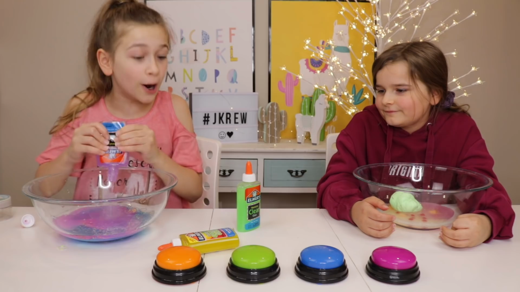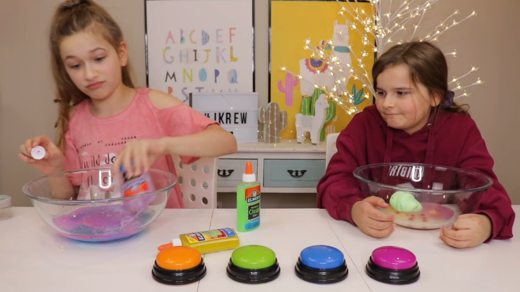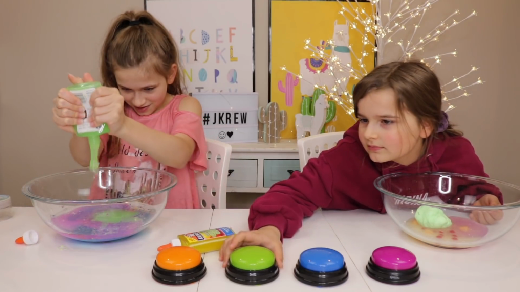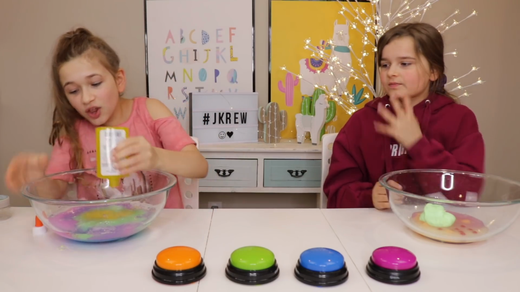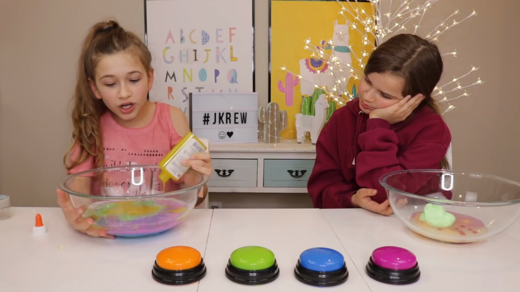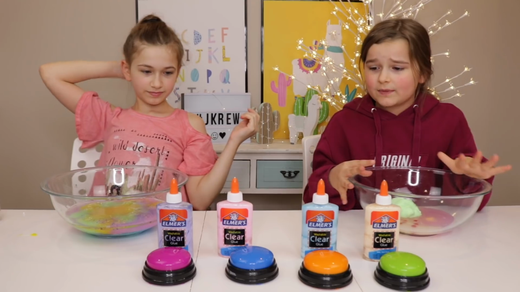Mine is gonna be so pretty. I'm kind of wondering what color it's gonna be. I have a lot of colors in here. A lot. All right, on to the yellow. Oh my gosh, look at how pretty this is. This is like so pretty right now. It looks like a rainbow. Look at this. Okay, so it's round three, and I really need to get these glues. I need to make slime.